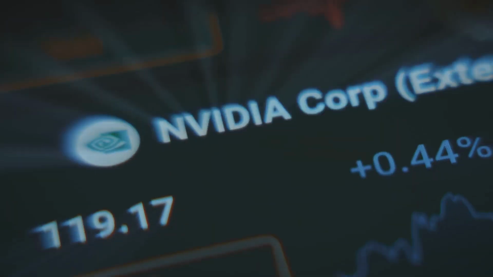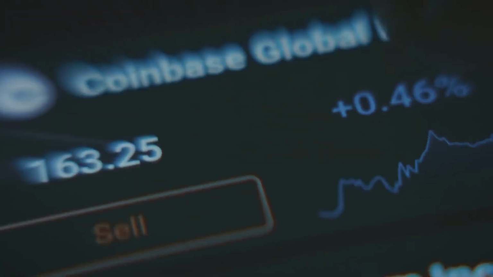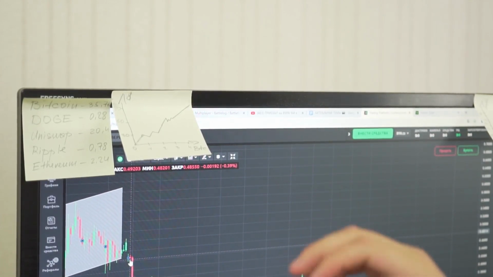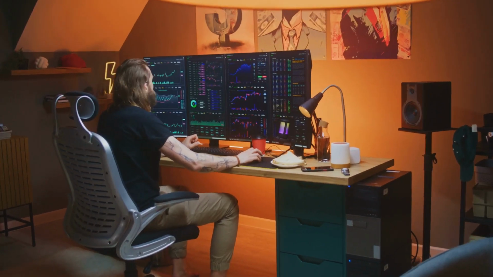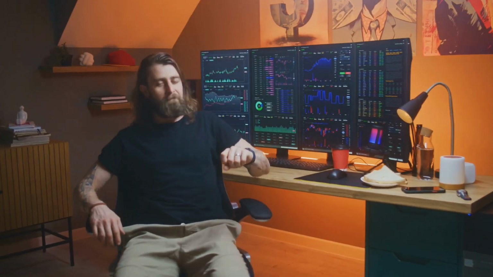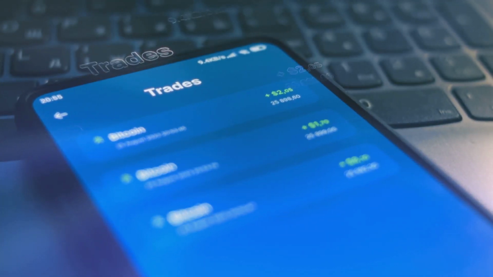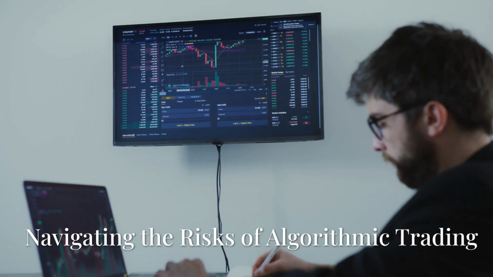We can connect our bot to the paper trading API endpoint and observe its behavior over time. This allows us to evaluate the effectiveness of our trading logic, identify potential flaws, and optimize our parameters without risking actual capital. It's highly recommended to conduct extensive paper trading before deploying your bot in a live trading environment. This period of testing and refinement can significantly improve your chances of success and reduce the likelihood of costly mistakes.